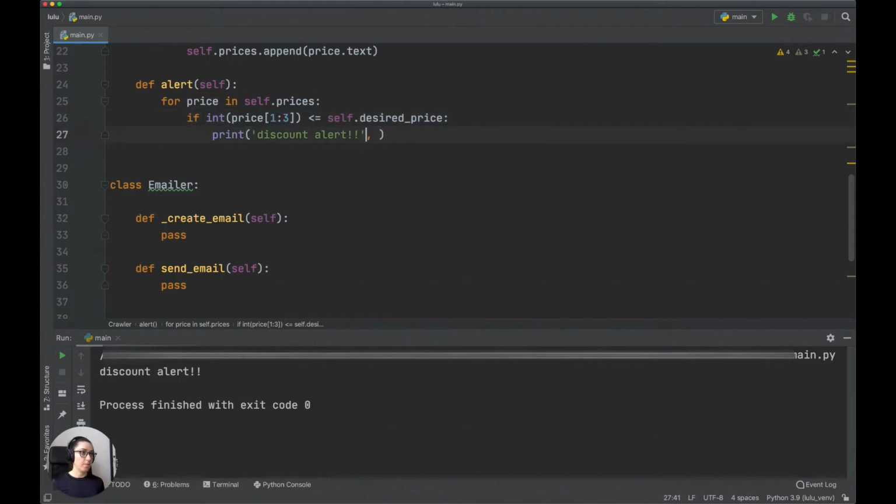So we can have an f string that has price, and then price is lower than desired price, and here we'll have self.desired price. Let's run it.